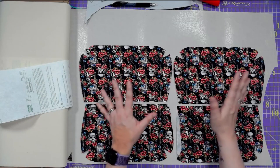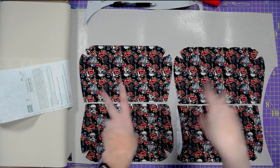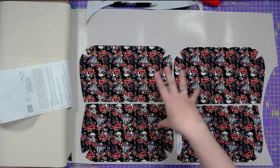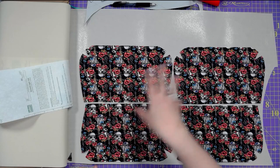And I guess the only thing I would actually suggest is to iron the fabric before you put it down on the interfacing, you know, so it doesn't do this stuff for video. But if you do this, you will be cutting this piece once instead of twice.